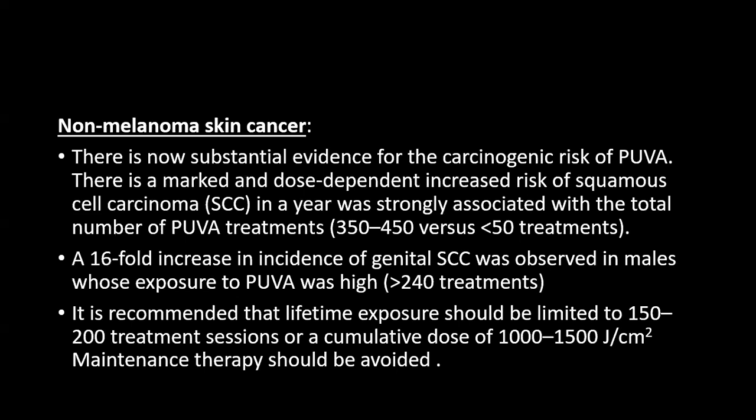Then non-melanoma skin cancers. There is now substantial evidence for carcinogenic risk of PUVA. There is a marked and dose-dependent increased risk of squamous cell carcinoma, and it is strongly associated with total number of PUVA treatments, around 350 to 450, and is much less if the number of treatments is less than 50. There is a 16-fold increased incidence of genital squamous cell carcinoma observed in males whose exposure to PUVA is high, that is more than 240 treatments.